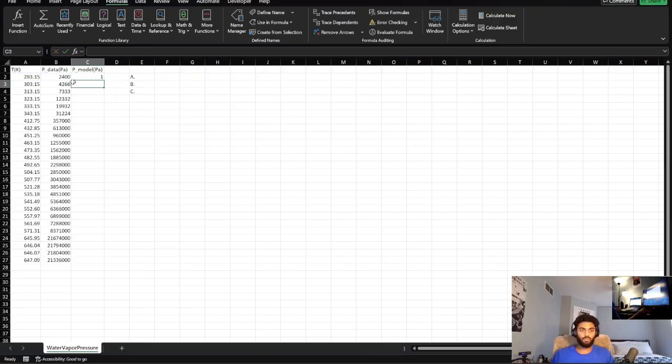And right now, since we have no coefficients, no guesses, our P model is just going to show up as 1. But if we put initial guesses in these cells, so let's say our A is like 6.